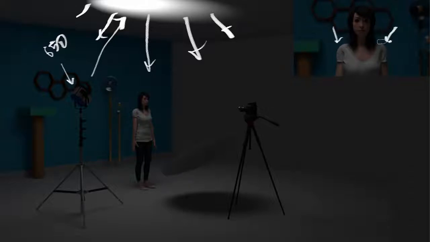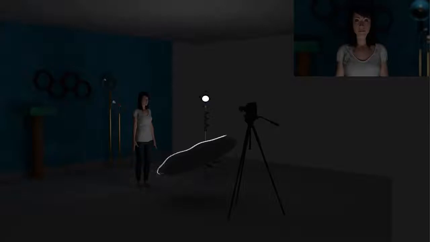So we can see exactly how much is being added here. This is just the top light. So a little bit on the hair, I'd imagine, and a little bit on the shoulders and arms. It's going to just give this a little bit more fill and feel less theatrical and a little bit more natural, in my opinion. The next light, it's a little bit hard to see, but there's a circular bounce here.